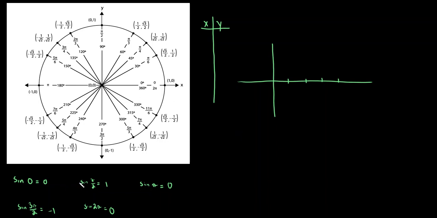Okay, now I picked these angles on purpose. If you notice, it's all the angles that kind of section off the quadrants. Okay, it's these 4 angles. I guess you could say 5 angles because we hit 2 pi again. But it's those 4 angles that section off the 4 quadrants. Okay, and what you should notice is that for each of those points, it's a nice number. It's like 0 or 1 or negative 1.